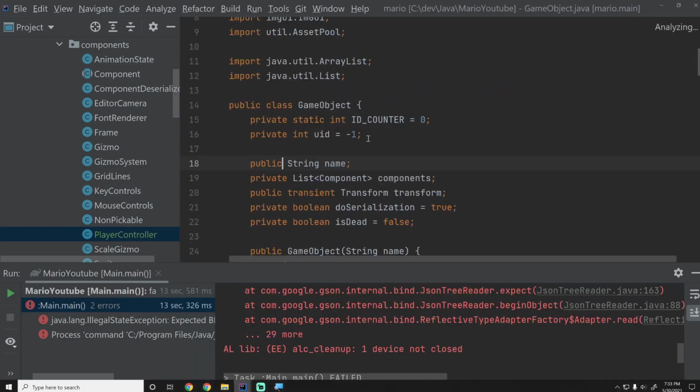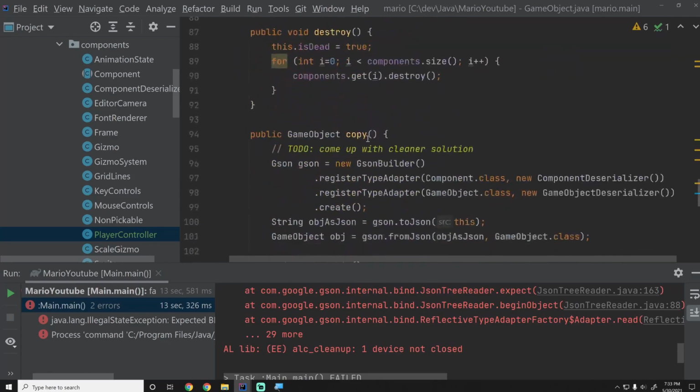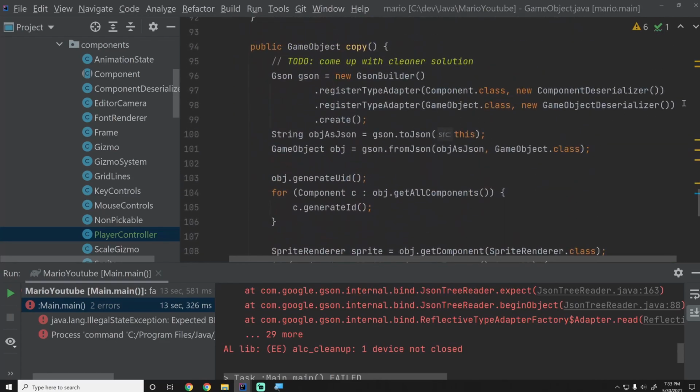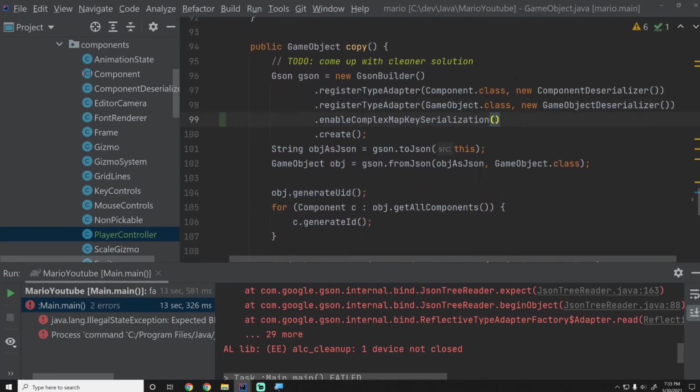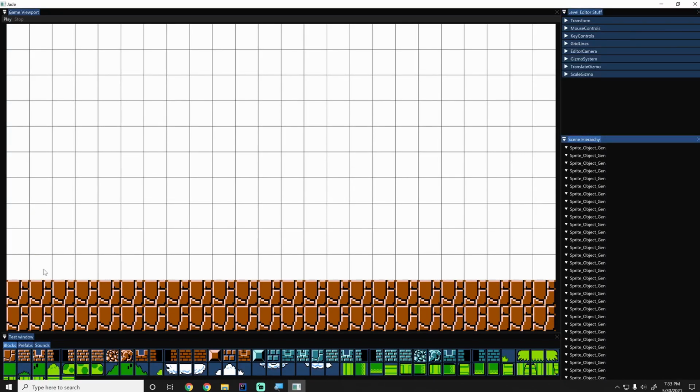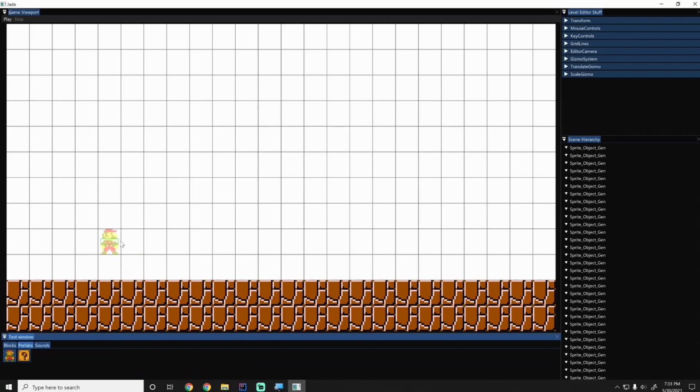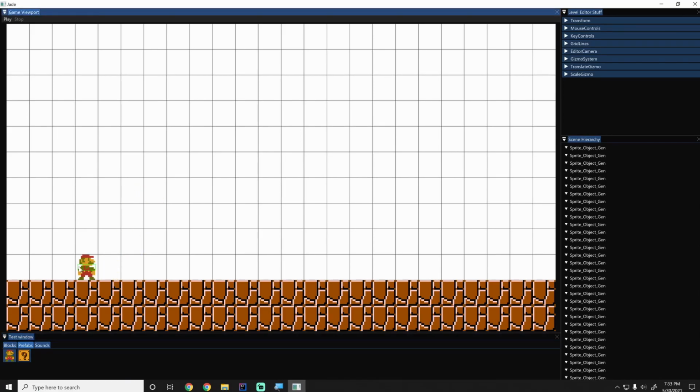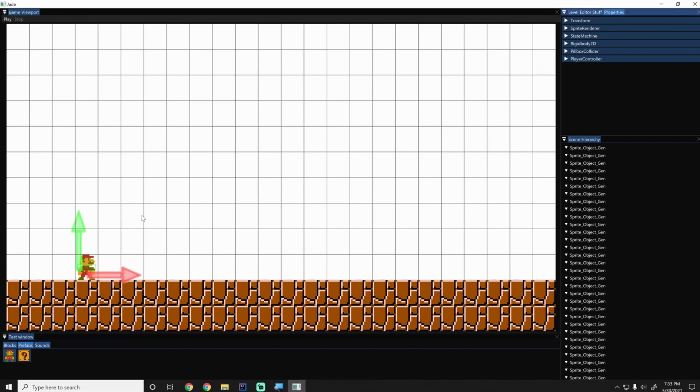I think the last place we want to add this is inside the game object, because inside our copy method, yeah, we have this right here too. So I'll add that in there. Then if we go back in, we should be able to, first of all, delete Mario. Then we'll go ahead and add him. And there we go. We click him and we add him in and we get no errors. One other thing, our circles are not drawing, and that's just because we need to add our circles. And he's falling. That's great because he has his box collider, or his colliders.